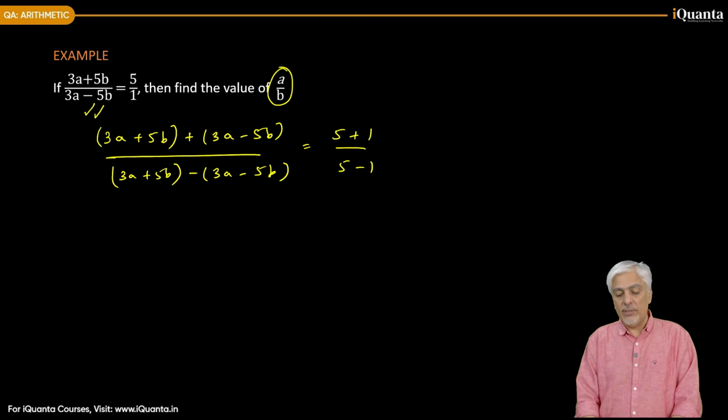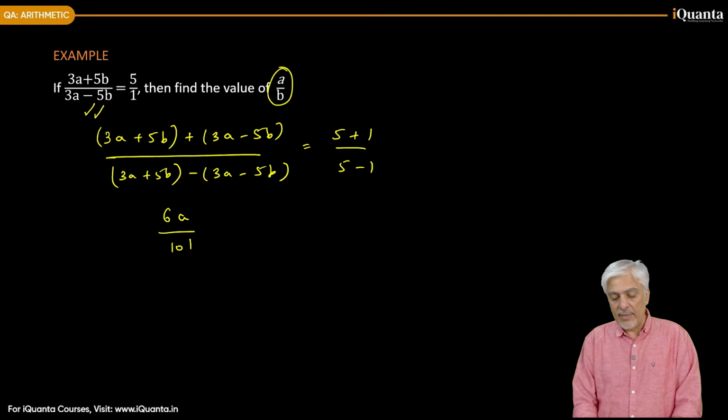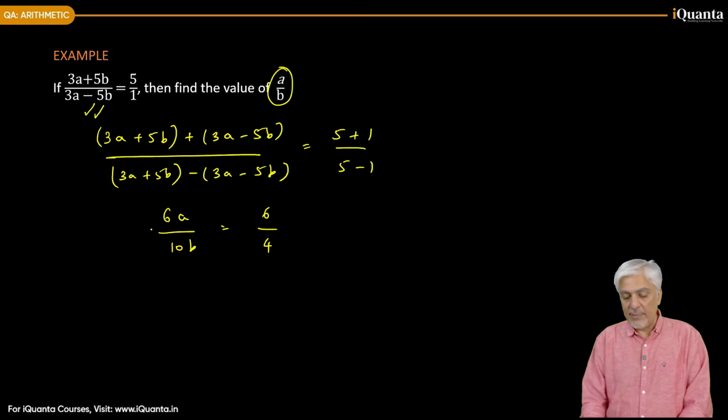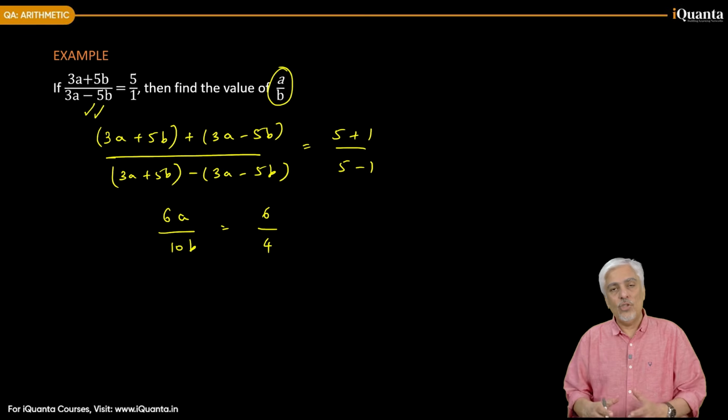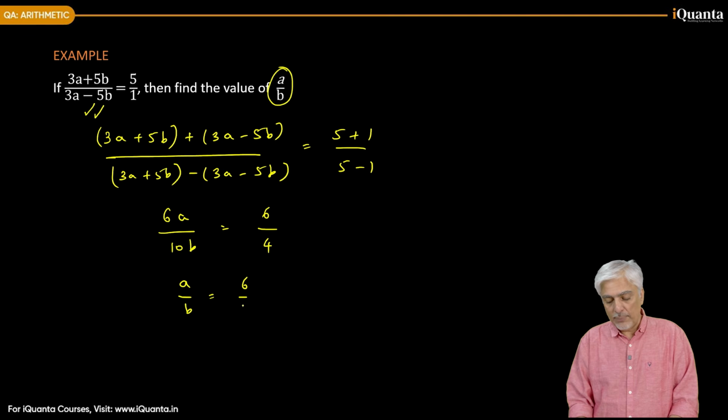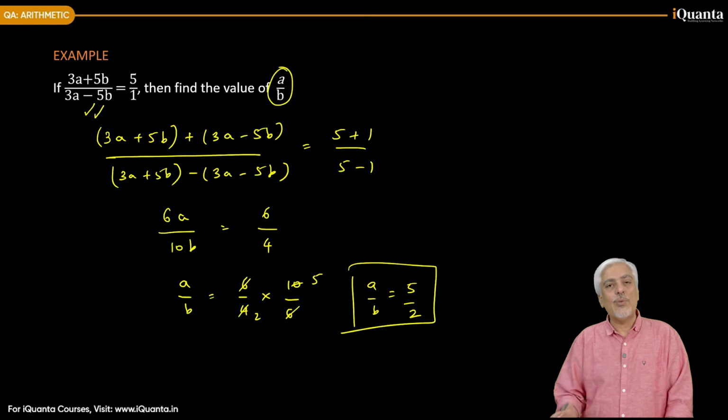So if I solve this up, in the numerator, I'll get only 6a. In the denominator, I'll get only 10b, is 6 upon 4. Now, I want to find a upon b. That means this 6 upon 10, I don't want on this side. So it's as good as taking it on the other side. When you take it on the other side, the sign will change. It will become division. So a upon b is 6 upon 4 multiplied by 10 upon 6, right? Because I took the 10 on the top over here and 6 down over here. So 6 can cut, 2 2s are cuts, 2 5s are cuts, and I've got a upon b is 5 upon 2. This could be one way of doing this question.